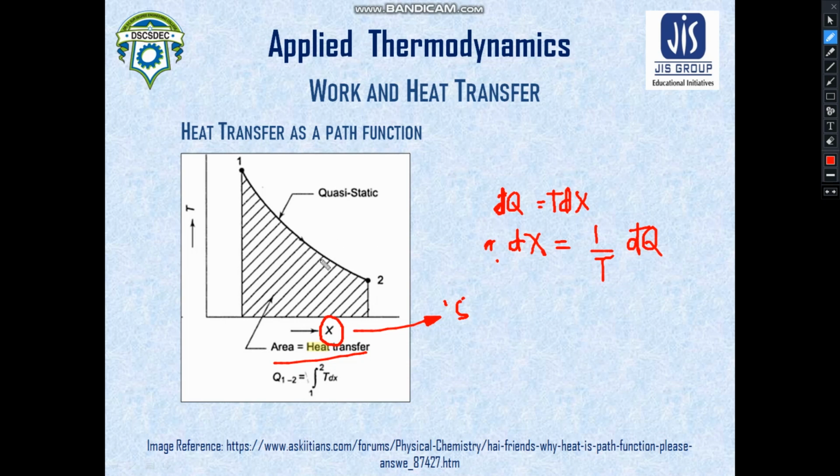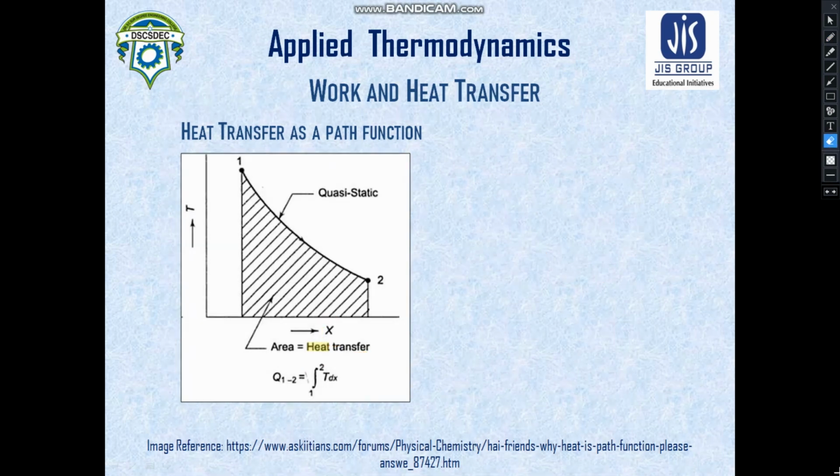So I hope you have understood the concepts of heat transfer, and we will end this lecture session here. In the next class, we'll take some combined problems of work and heat transfer, where the system is transferring both heat and work. At that moment, how do we need to calculate? How does the problem change? How does the problem evolve? From that point of view, we need to understand that.